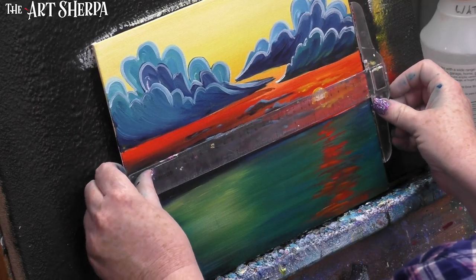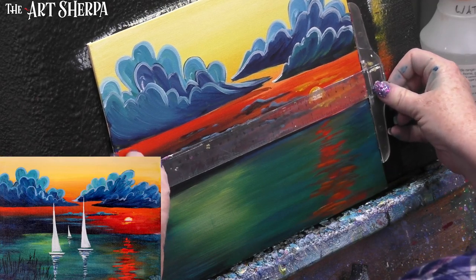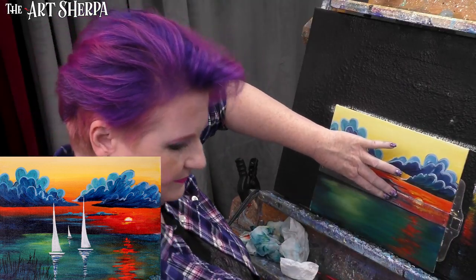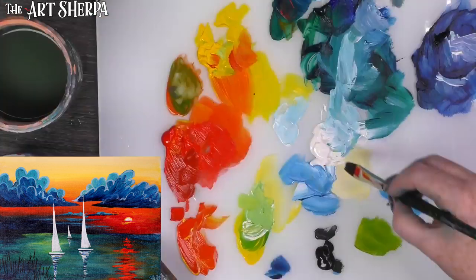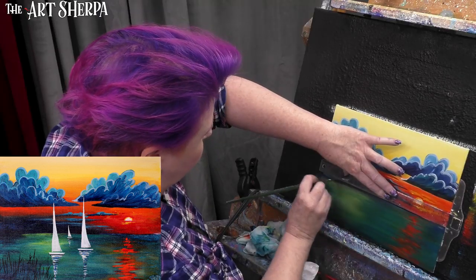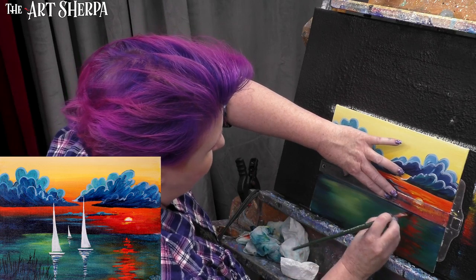All right. Now, I'm going to come back with my T-square and do a quick double check. Because, again, what is the biggest deal right now? It's level. That it's level. Otherwise, it looks like the world is tilted. And I'm going to take my aqua here and maybe a smidge of my white so I can really see it. And this is the under the arm Sherpa technique. Well, it's the use the T-square.